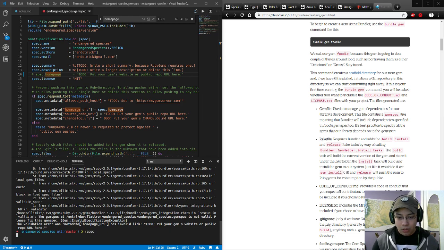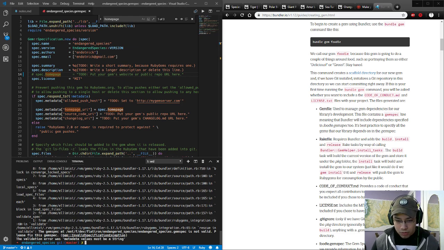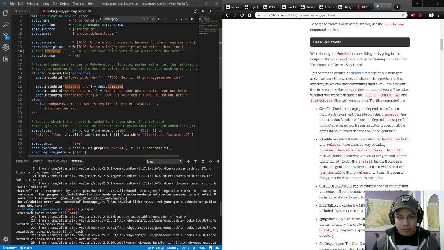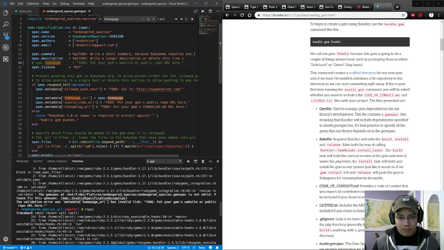And when I, metadata values must be a string. Is there a line there at 65? Oh, that's in Bundler. Metadata. Okay, I guess. No, I can have comments in here. What needs to be a string?